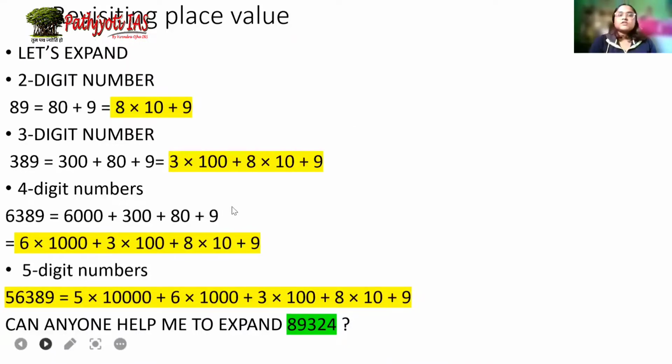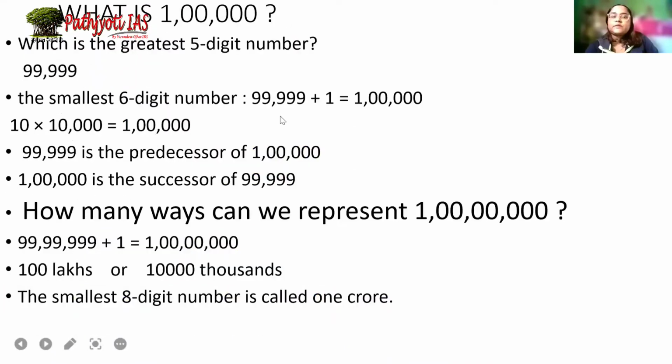Okay. So last day, we understood what is 10,000. Today we can move forward with understanding what is 1 lakh. To understand this, we first look at the greatest 5-digit number, which is 99,999. Then to make the smallest 6-digit number, we just have to add 1 to it. It can also be termed as an expansion term. We can also say it as 10 into 10,000. So that would be 1 lakh basically.